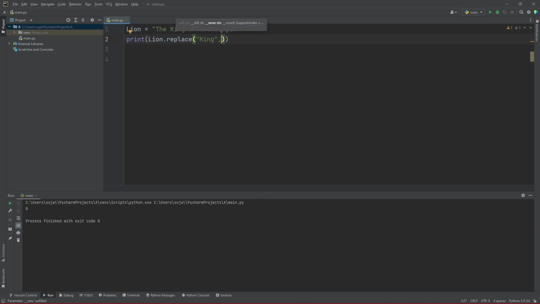The dominator. We want it to be dominated. So it will replace the word king with dominator. Now this should work if there is no error, I think. See, this works out. The dominator of the jungle. Now that is a badass line, but I'm not gonna say much about that. I've already said it. But see how it replaces the king with dominator.